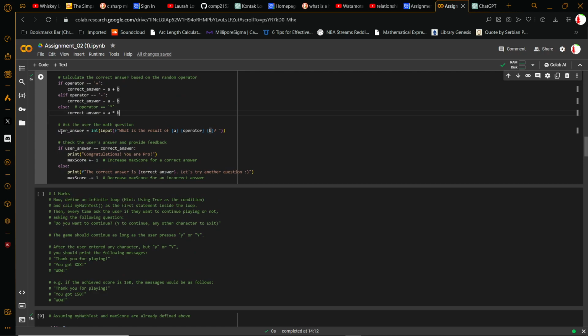Okay, user answer. It asks for input, the result of the randomly generated integers A and B and the randomly generated operation. It then converts whatever the user input into int.